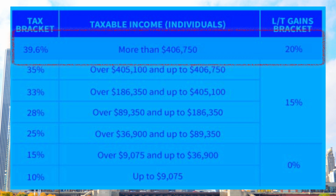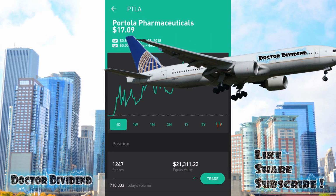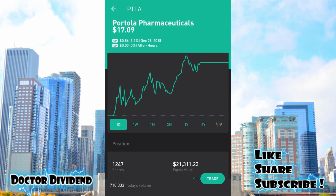One of the reasons I don't do a lot of swing trading or day trading in any stock that I'm holding for the longer term is just because that tax rate will wipe out quite a few gains. An example: if you buy a stock for $100, sell it for $200, the capital gains you'll have to pay is on $100. If you do it, again, in less than 1 year, you're going to be paying $40 of that back to the federal government. If you do it over 1 year, you're only going to be paying $20. So you made a 20% return by simply doing nothing other than delaying your sell order, buying a stock, holding it for a year, and then selling off. Quite powerful, and one of the main reasons I no longer do any day or swing trading with Portola Pharmaceuticals or Ford, the two largest holdings in my portfolio.